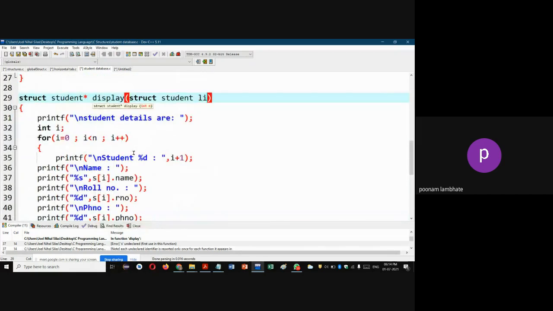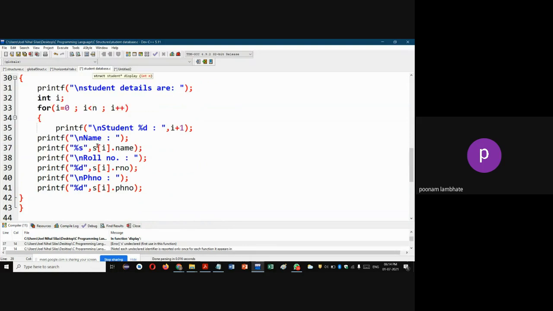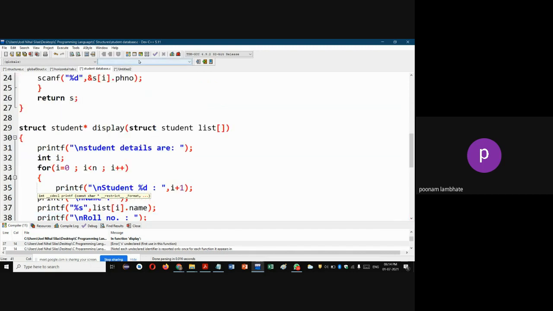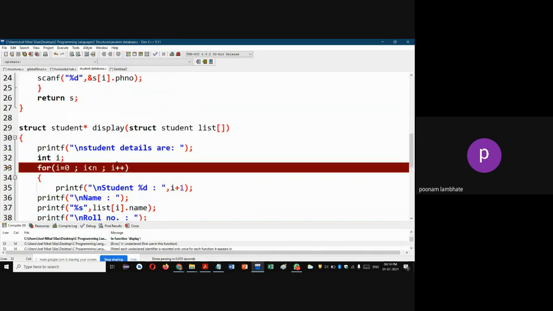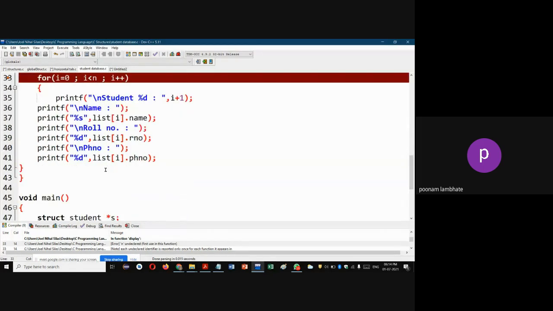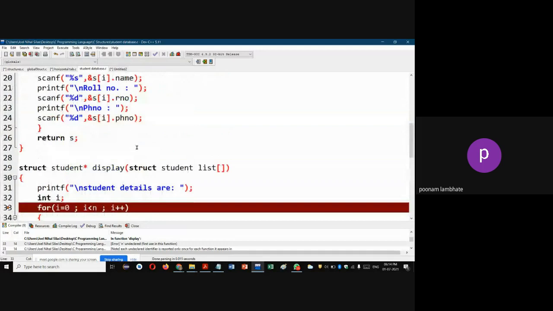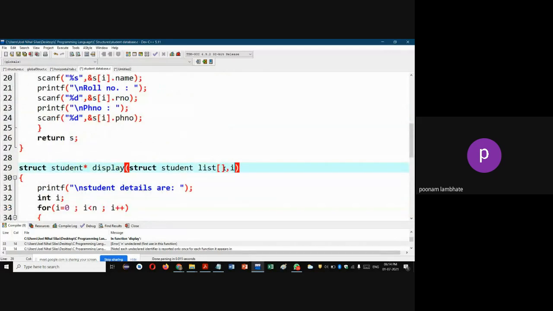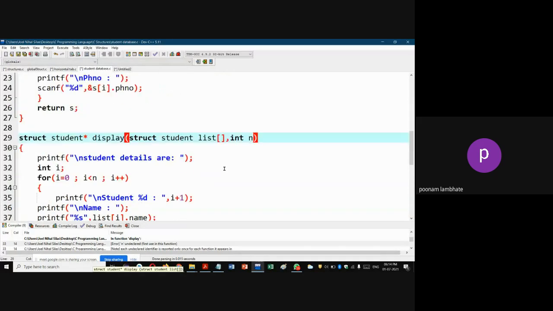Suppose it is list. So I'll have to change this also by the name list. And another variable to hold the number of records.